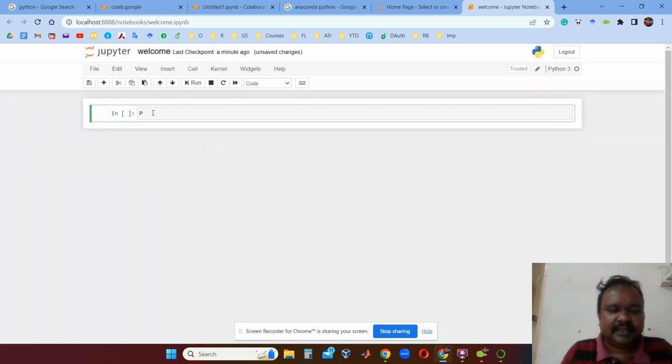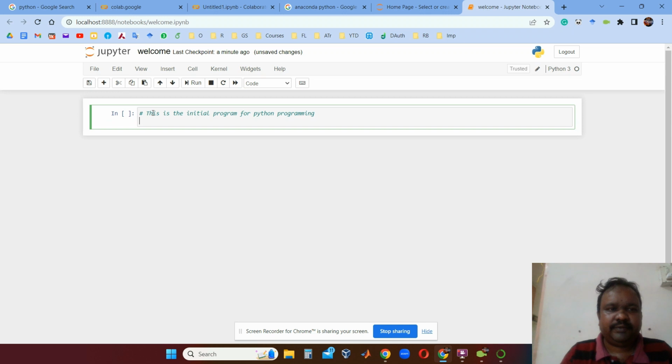I am writing here a simple print statement. When a statement is preceded by a hash, it will not come under execution. It is called a comment line. Comment lines will not be executed because they will not be compiled or interpreted.